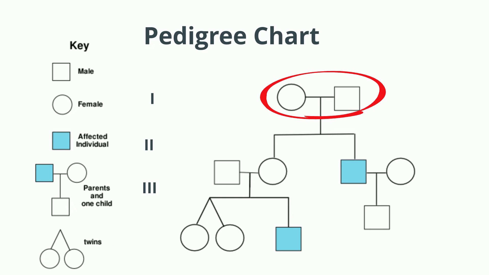...it would have to be recessive, because if it was dominant, one of them would have to have the dominant allele. And since neither one of them do, they would have to be heterozygous.